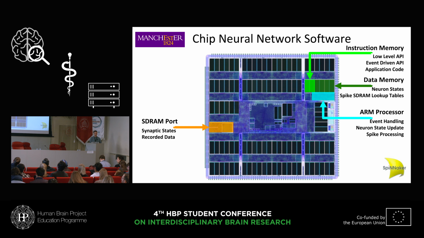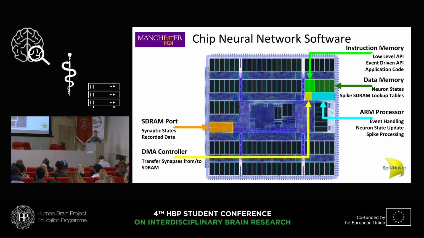So the SDRAM actually holds the synaptic states themselves, and the reason for this is there's a lot more of it, so you can now hold more synapses. It also holds recorded data, which is important in your simulation so you know what went on. Again, it's useful to have a large data store for this, so this is where we store it in SDRAM. We then have our DMA controller, and this is doing the actual transfer between the main memory and the local data memory, so between the SDRAM and the data memory. And then, of course, finally, we have this router, and this is for sending and receiving spikes mainly. That's the bit that you would mostly think of in a simulation.